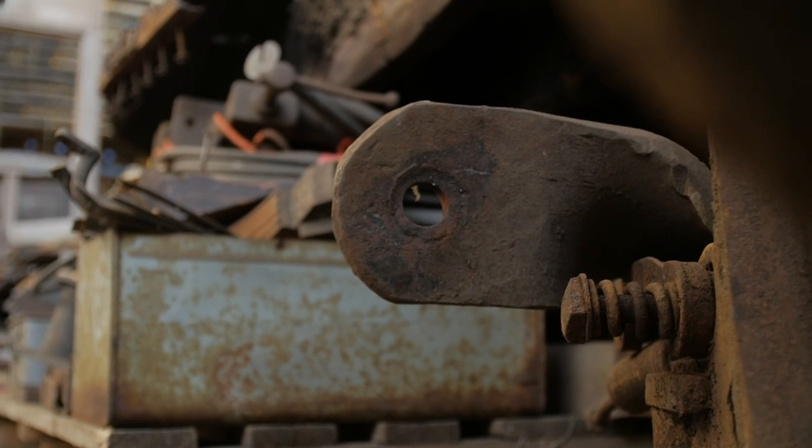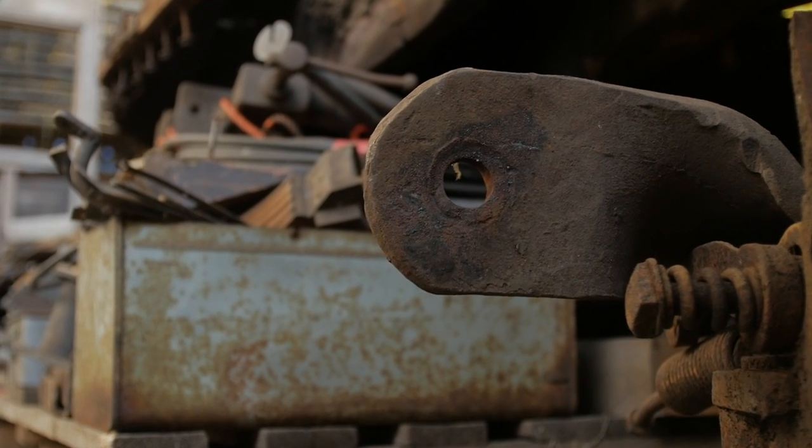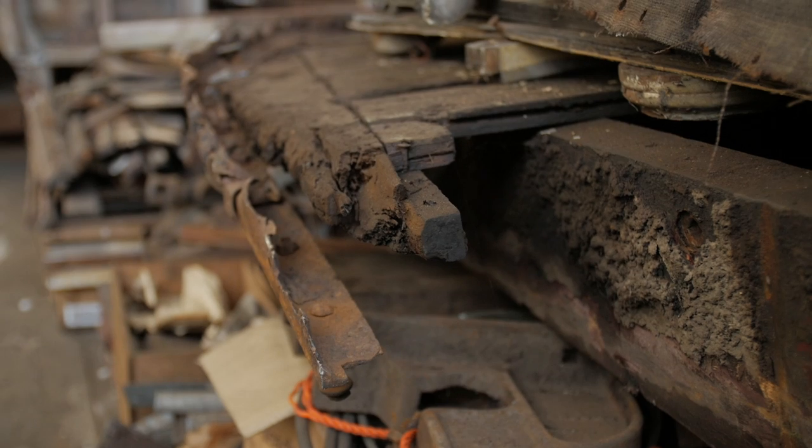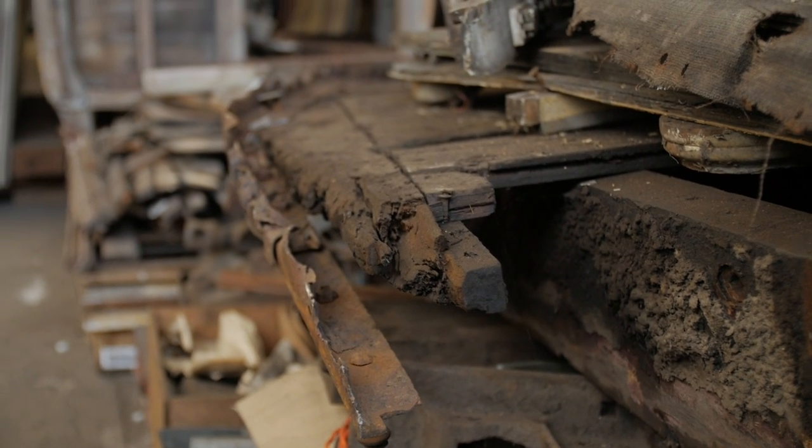The Bolton system closed in 1946. The other tram is the only surviving Lytham tram, which survived as a gypsy caravan on the sand dunes at St Anne's and then eventually went into preservation elsewhere, ending up on the Middleton Railway where it was going to be used as a site hut where the crews could have their sandwiches and store their tools. And then we have a Glasgow tram, which again ended up in a farmer's field — a holiday caravan — then bought by a local preservation group in Glasgow with a view to restoring it. That was never done, and 30 years later they didn't quite know what to do with it, which is how we came to have it.